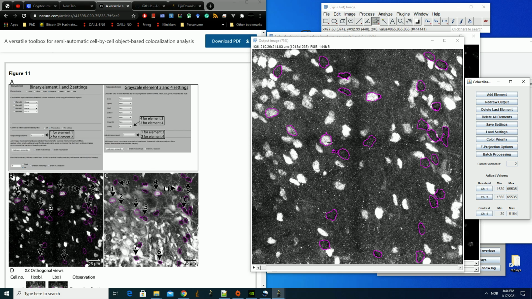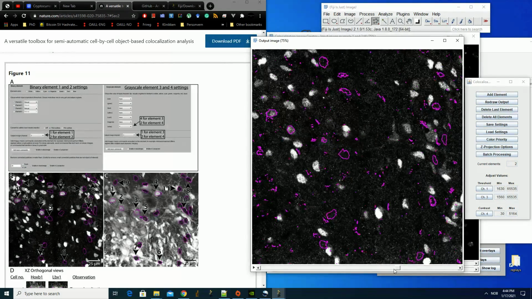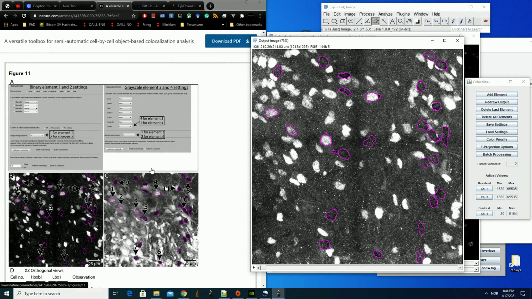in the previous example. Let's continue to proceed with the example, and so now we have a very good way to look at this retrogradely labeled population, the magenta outline, and count which ones are positive for this signal, LBX1, but we also want to count which ones are positive for the genetic marker.